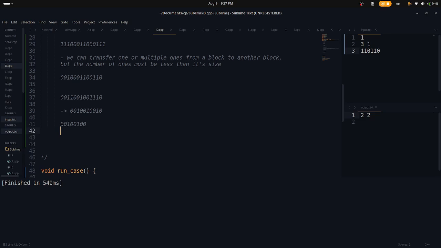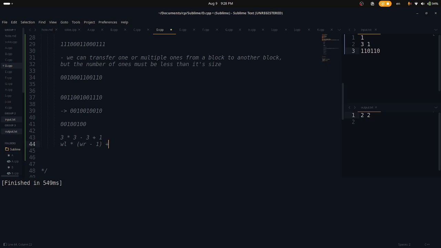So I think it's just like 3 into 3 minus... it's like WL, let's say, into WR minus 1. So WL into WR minus 1.